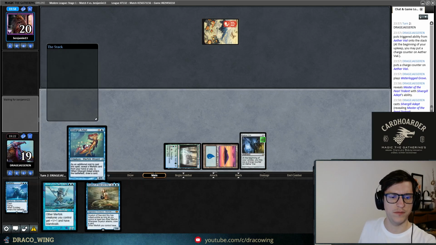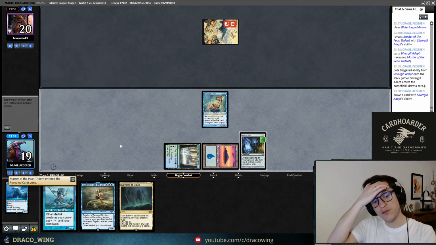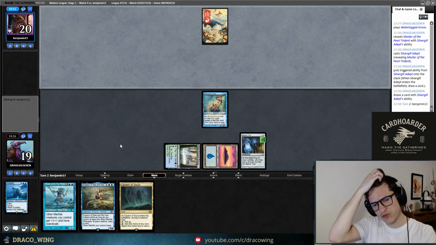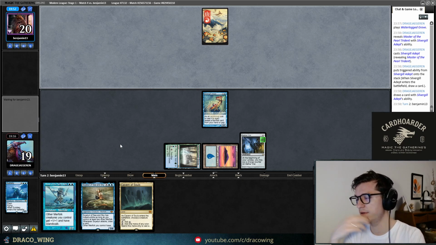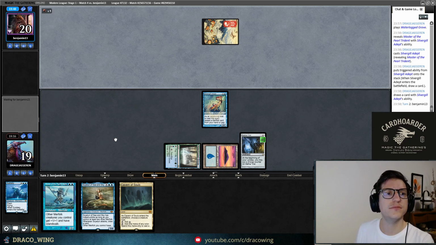Just showing a lord here. Okay, that's nice. We can get Svelun and Master up and running now. Did we show the Master? Yeah, we did. We should have showed the Svelun, but we didn't know we were drawing a land. I'm glad about the Ragavan play here. Another Ragavan? Oh, killing the Adept, okay.